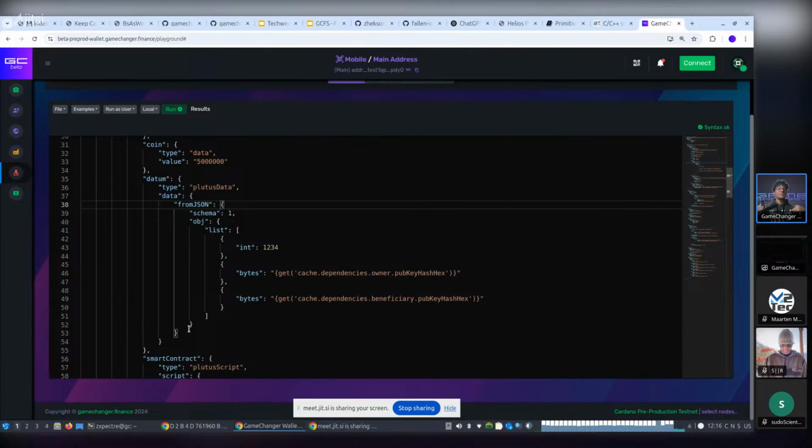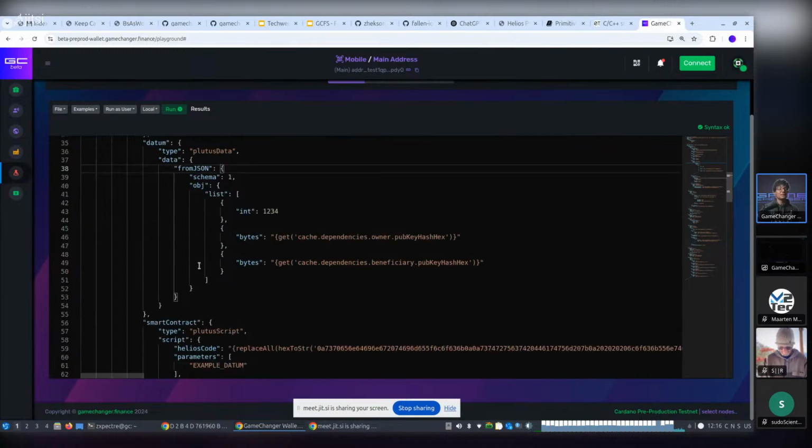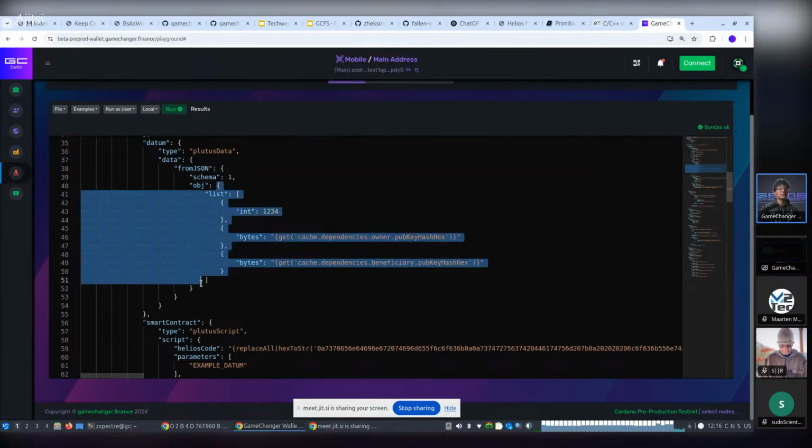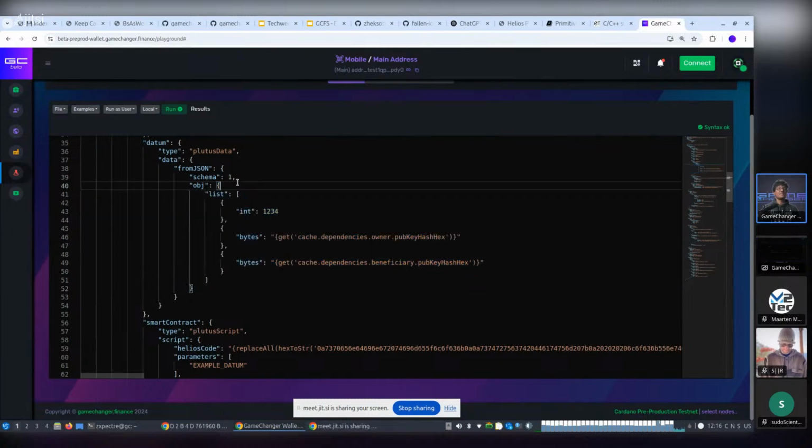Maybe with Aiken there is a more popularized version now of how to do this. But the nice thing to have is freedom of choice. So in this case, you can define your own structure, because this JSON that you're looking at on this object property is basically defining how the CBOR will be serialized.